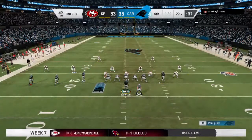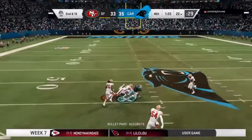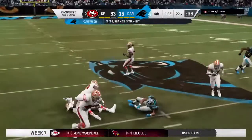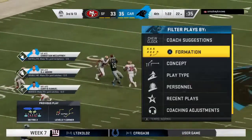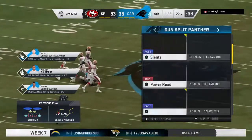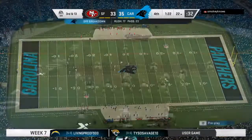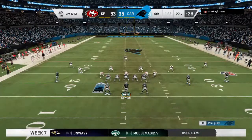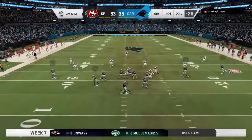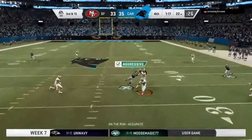A 3-yard loss to start the drive. They'll look to make that up and then some on 2nd and 13. Now Newton. And that's going to be incomplete. A lot of contact, no call, and it's 3rd down. This a very important drive, and that incompletion leads to a very important 3rd down here if they're going to try and get the football back. Yeah, getting it back, absolutely crucial to their chances to try and win this game. I would expect a lot of pressure here. They can't afford to let them continue to get first downs and eat away at the clock.